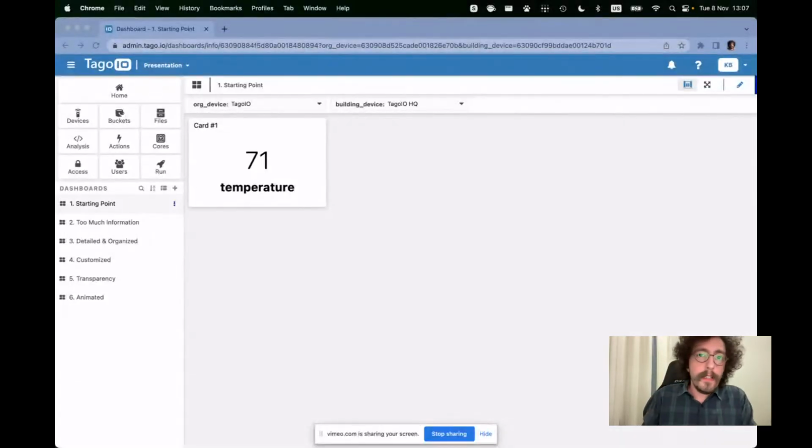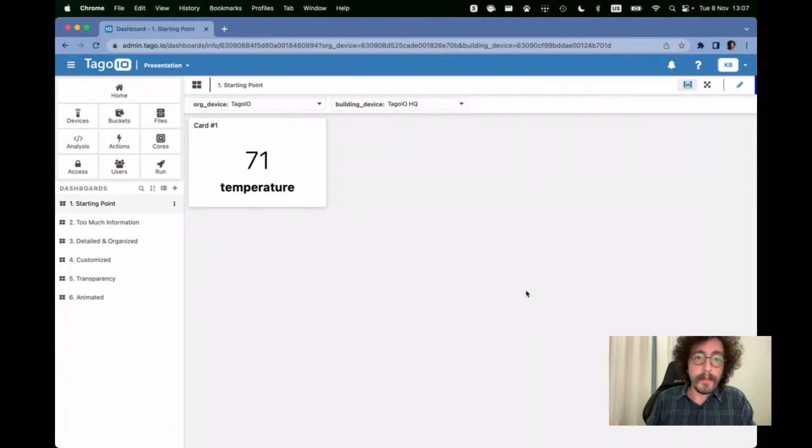All right. So like I mentioned, I want this presentation to be self-contained, which means that in the end, we'll have talked about design, we'll have talked about customizing dashboards, we'll have talked about customizing your run, and we'll have talked about how everything comes together to make your entire application fully customizable. In the end, if you want to, you don't need to have any branding from Tago.io whatsoever in your run application. You can have your branding, your color schemes, your images, your backgrounds, everything. So without further ado, let's start talking about our goals.